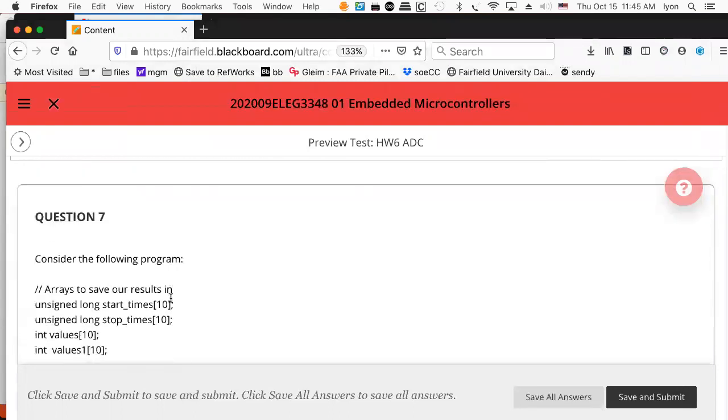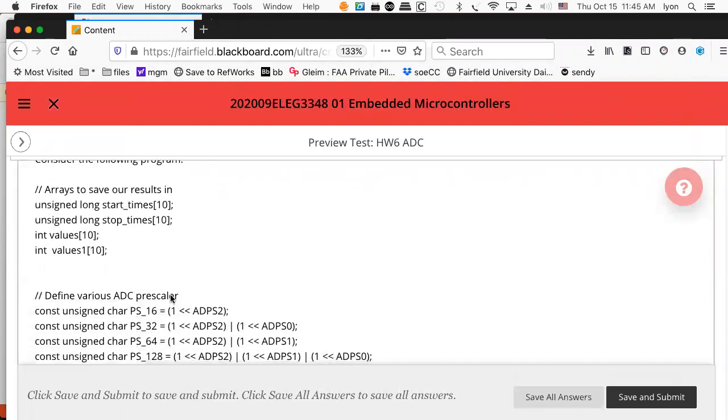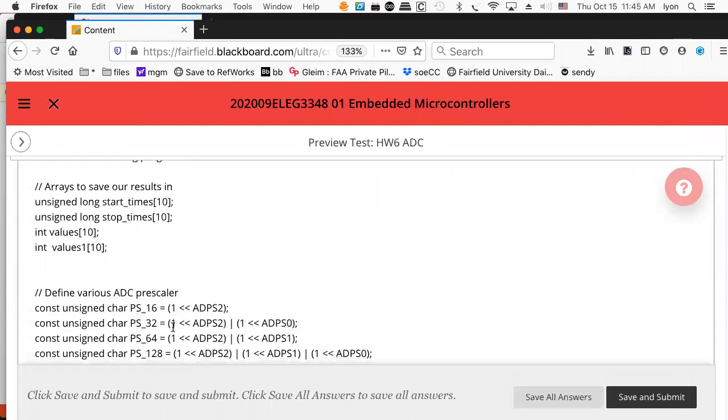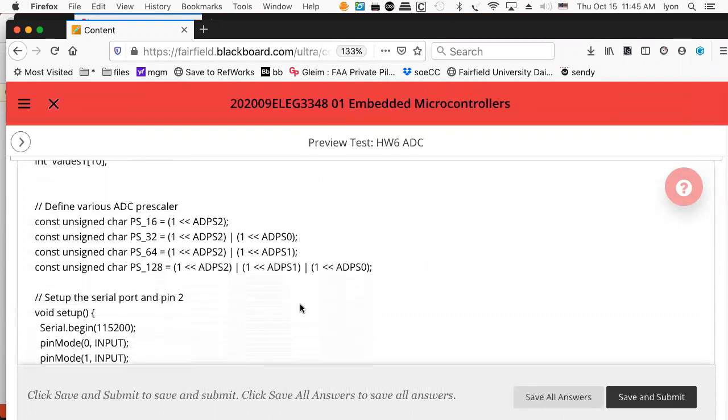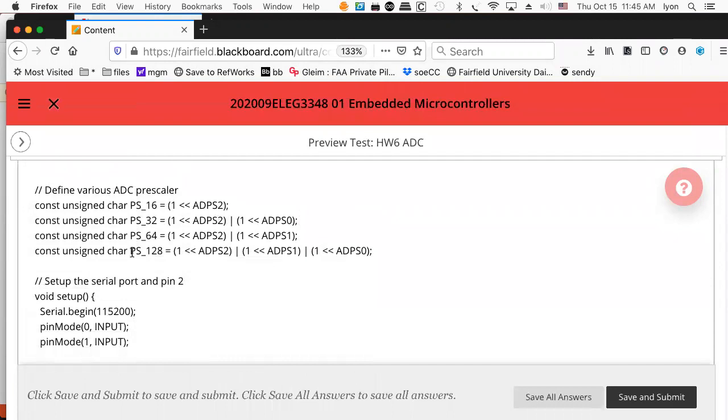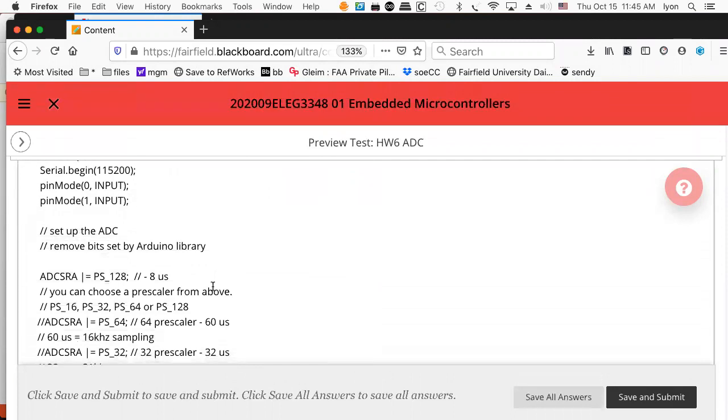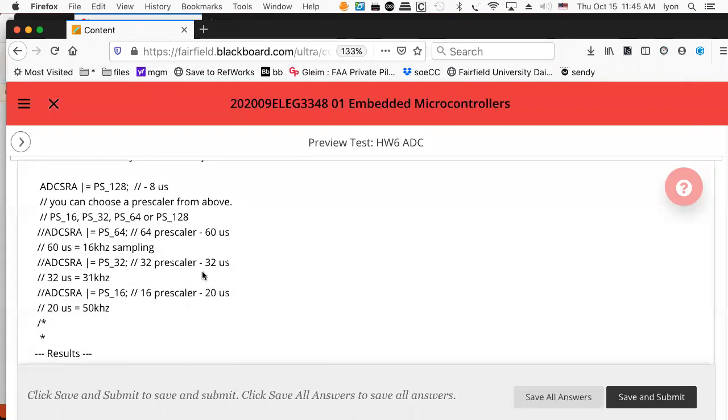So then here's question 7. And we could see, here are our good friends, the prescalers. We don't have all of them, but we have most. In fact, this is the maximum one you're supposed to use. That gives you a megahertz clock. And let's see what else we got in here.